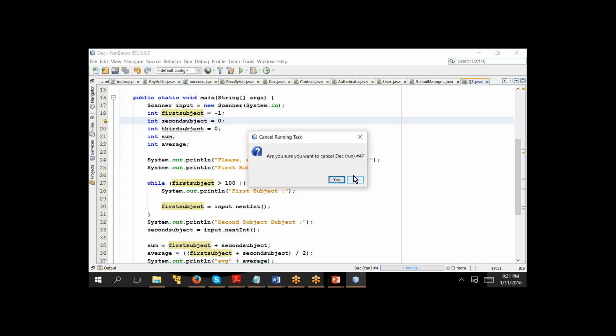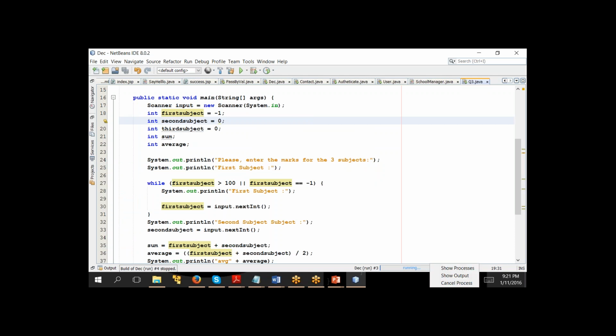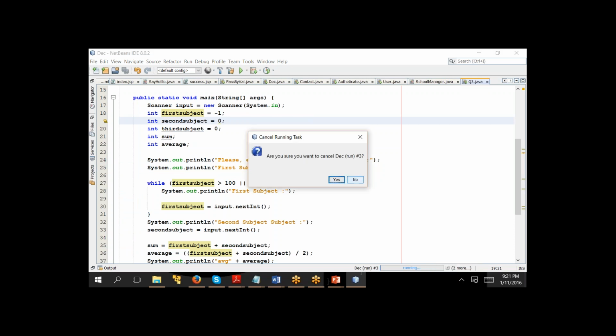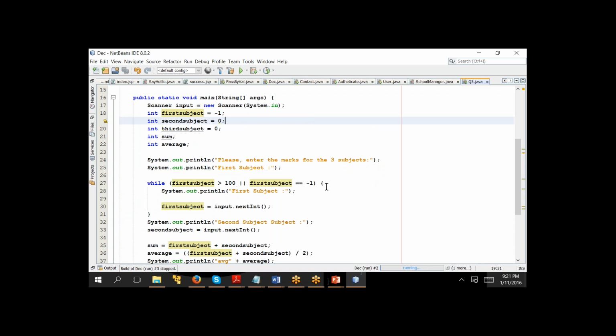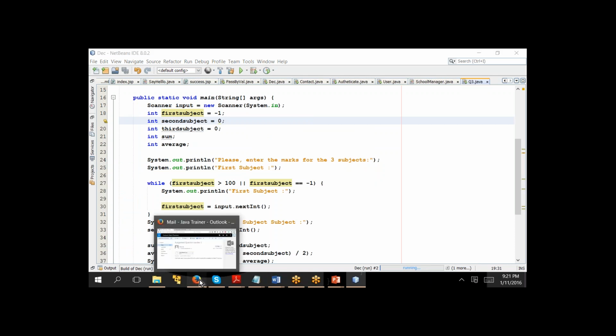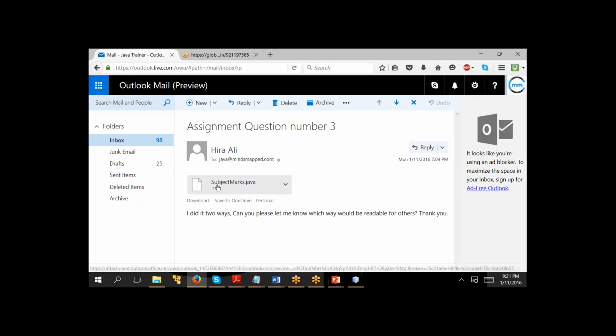Okay. Yeah, sure. Please type in your query. Hira, can you just paste your code into the chat window?